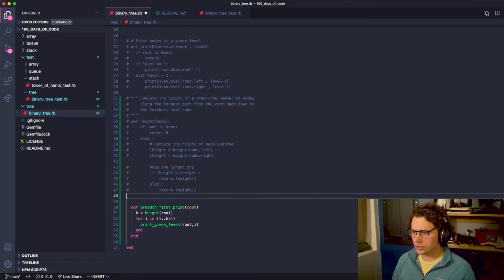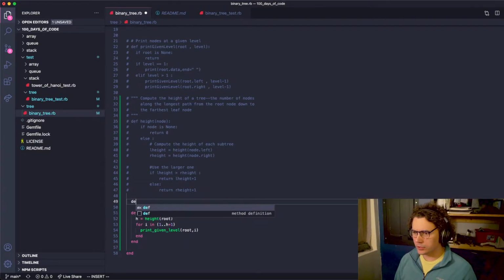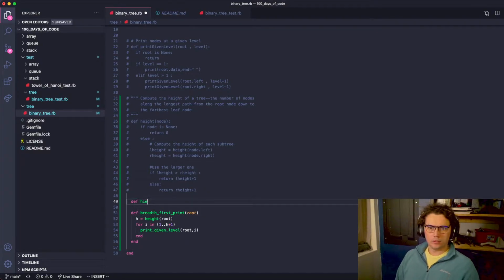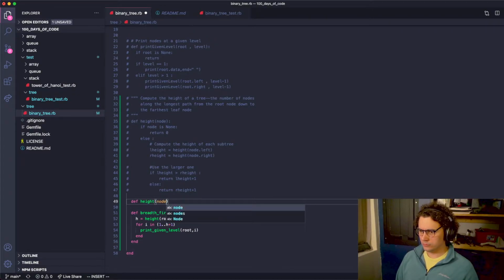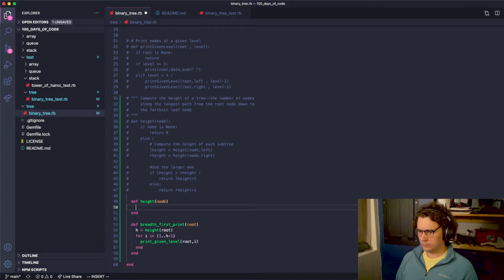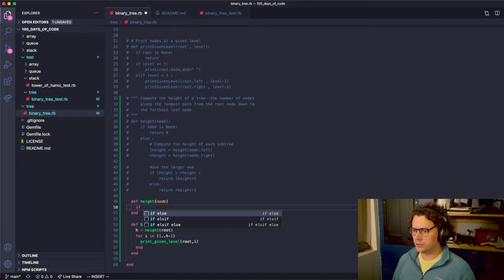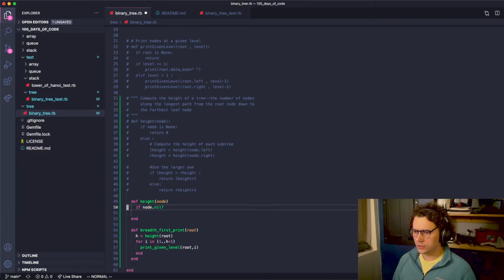Okay, so this height function seems to be what this operates off of. First, if node is none, return 0. Okay, oh, there's an else. That's fine, I can just return this.